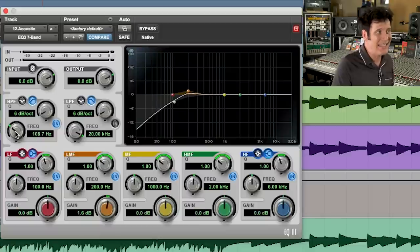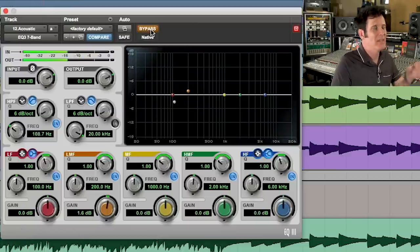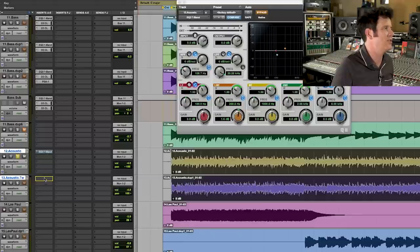So it's actually more low end now because I'm finding the fundamental at the bottom of the acoustic at around about 200. Cut it. Sounds thinner. So what's happening is we're high passing the super lows out, which don't mean anything, and then boosting some of the low end at about 200. It actually makes the acoustic sound slightly fuller. So I'm going to copy that EQ down to the other acoustic.